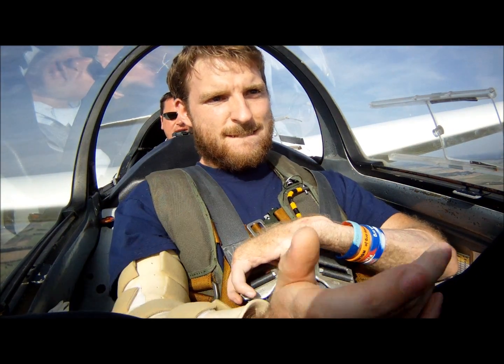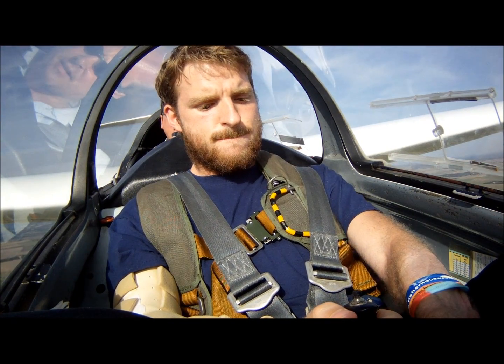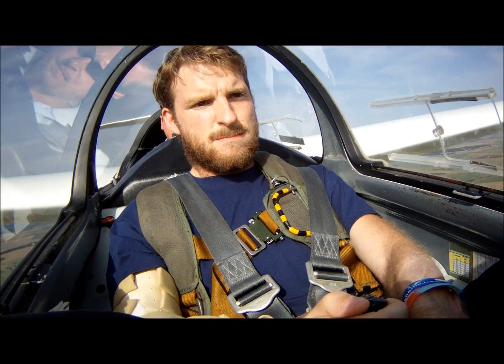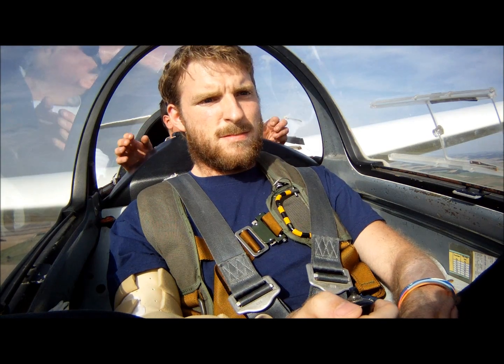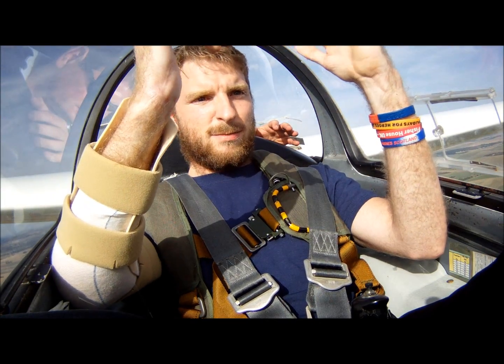I haven't trimmed the glider off. If I let go of the stick now, the nose will go down. So what I want you to do is — you have control. The glider's in the normal gliding attitude. I'd like you to trim the glider off so you haven't got that pressure on your hand. It needs to go quite the way back. That's good. Okay, put your hands in the air. Good stuff.